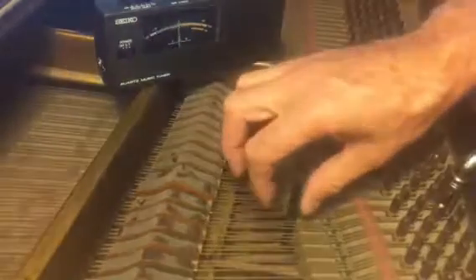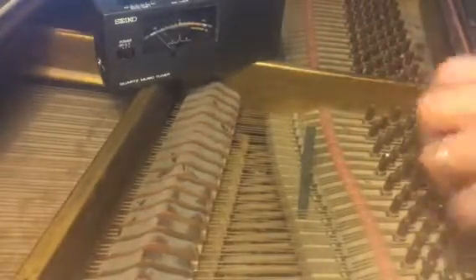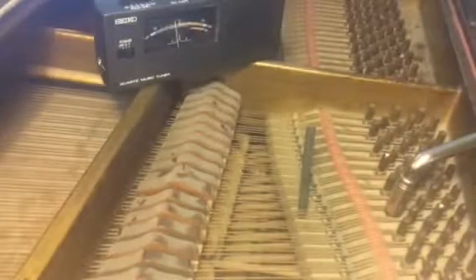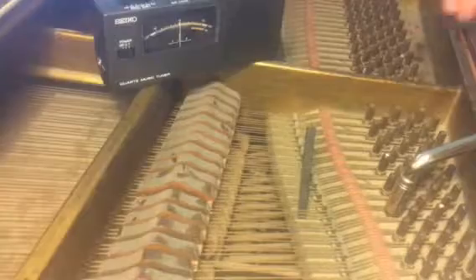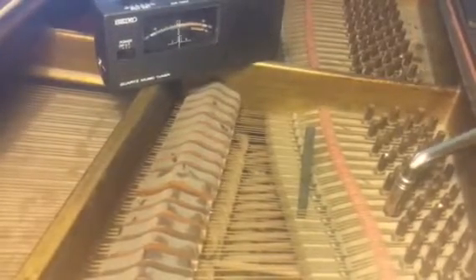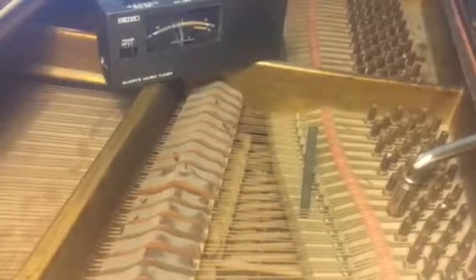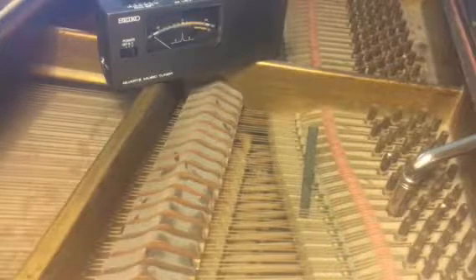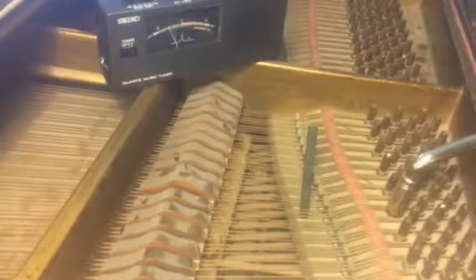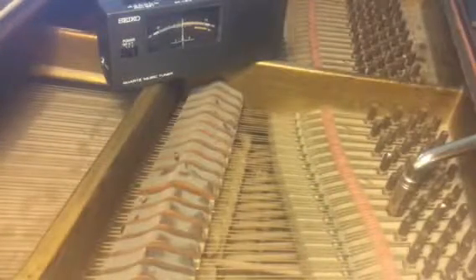Now I pull out one more. I'm going to choose to dampen the one I just tuned, so it's back to the first two comparing — trusting that the middle one I tuned first is still okay. Detune — yep, found the right one. Nailed it. I go back and forth from flat to sharp, looking for that middle sweet spot where the sound reduces. There it is — I now have those three tuned together.